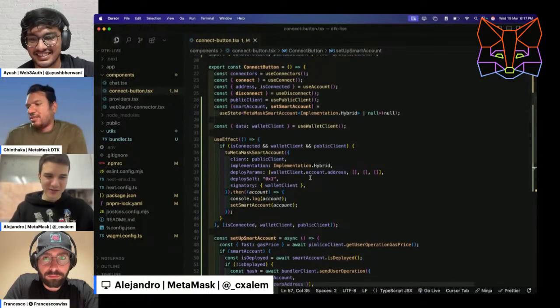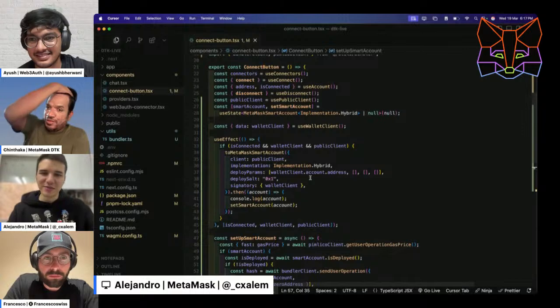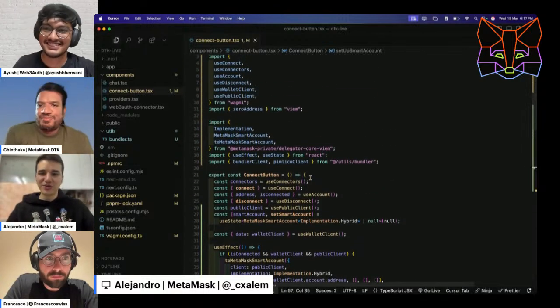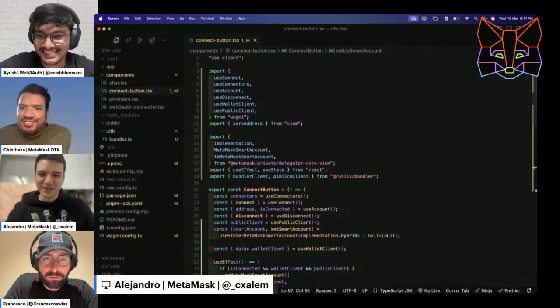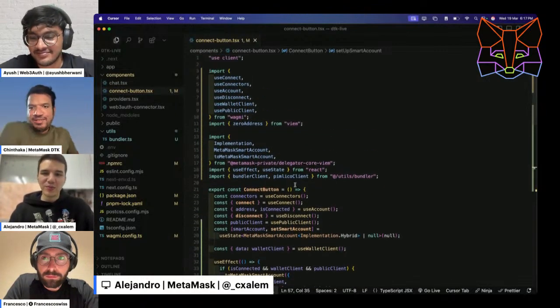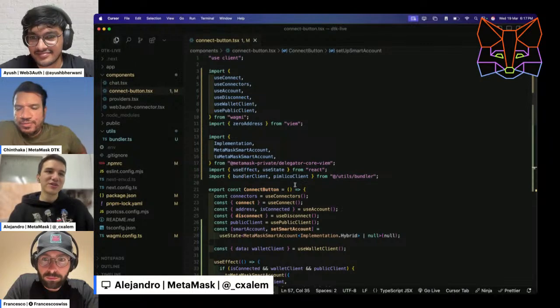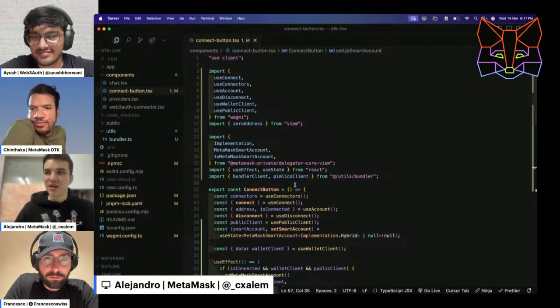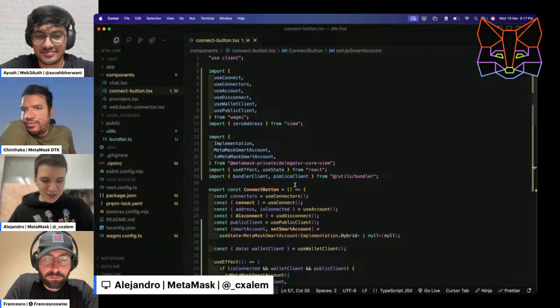Do you want to go? Yeah, I'll do it, and please interrupt me whenever you think it's needed. What we did was create a connect wallet button using the Web3 app providers. We're doing a login with social this time, so we do not have to sign the transaction, because Web3 apps do it.